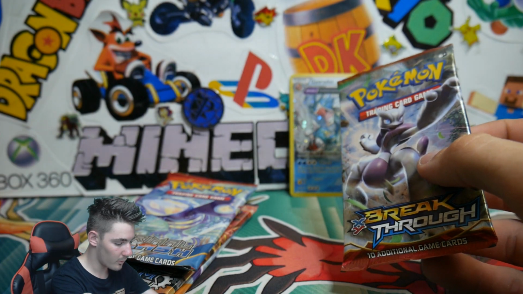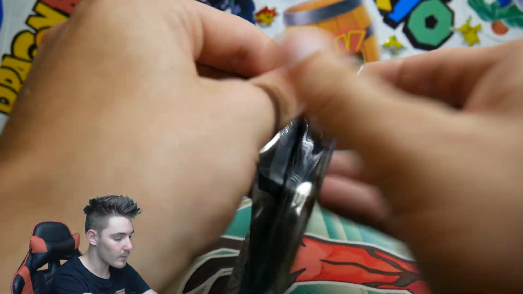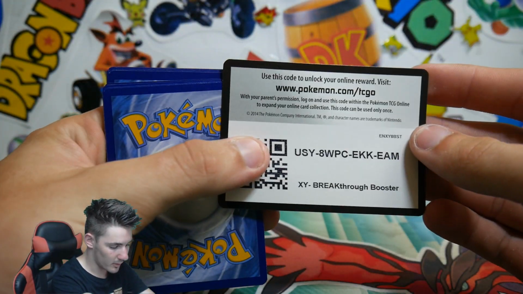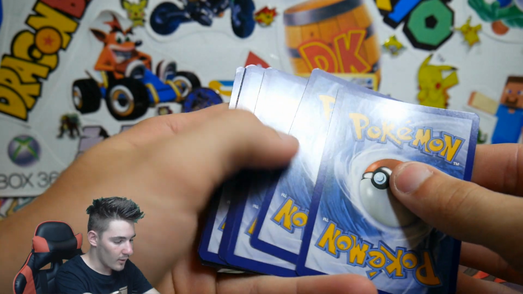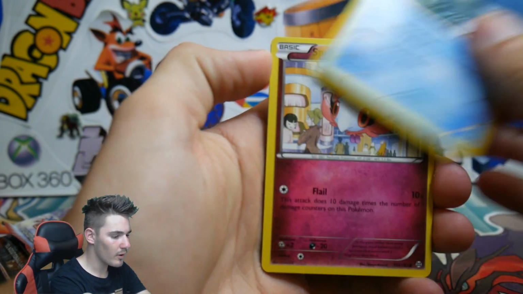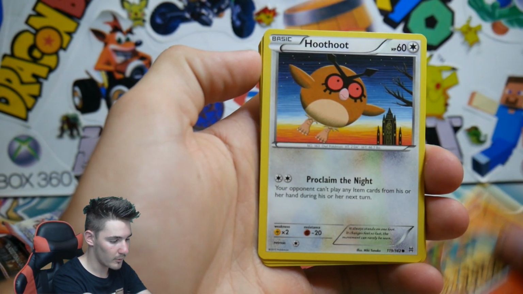So we'll start off with Breakthrough. We'll leave that one to the side. And so we are expecting to pull something out of the other one. Let's just see if these are weighable. That is going to be crazy. I honestly don't think it will work, but it'll be sick if it does. I don't know why I said it'd be sick.